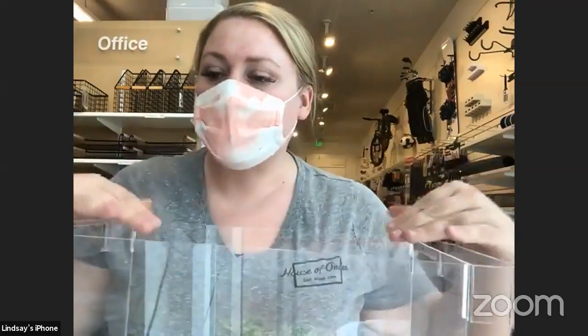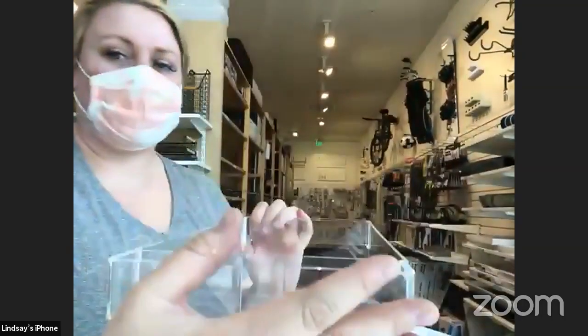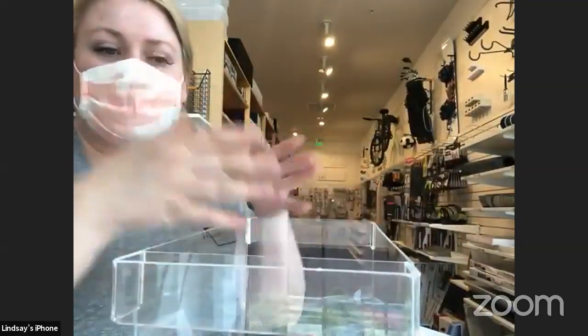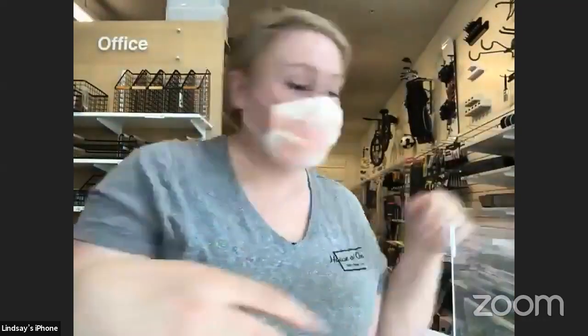You just need one that is open on the top without a lid, so you can have that paper. And I will include a picture of what mine looks like with all my color cardstock in it, but you can see how you can just hang those file folders and fill that with the paper. And because of the measurements, it does fit the 12 by 12 cardstock in there.